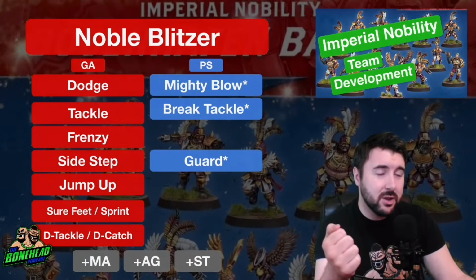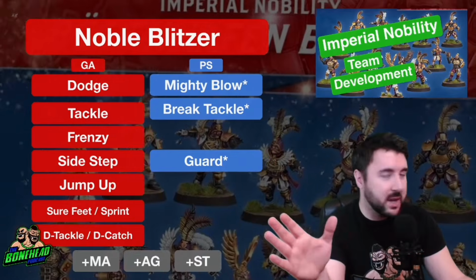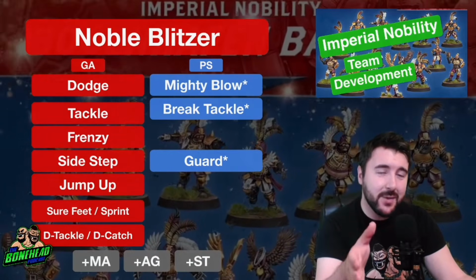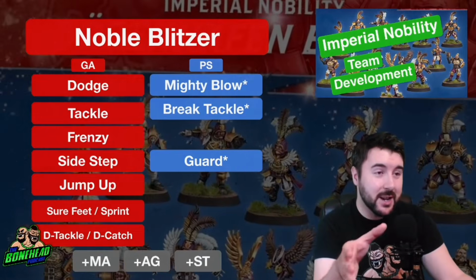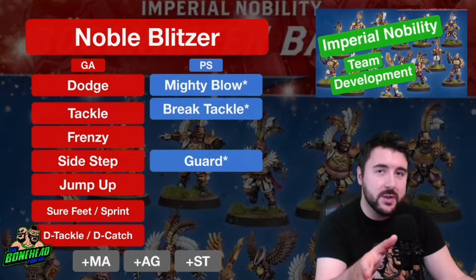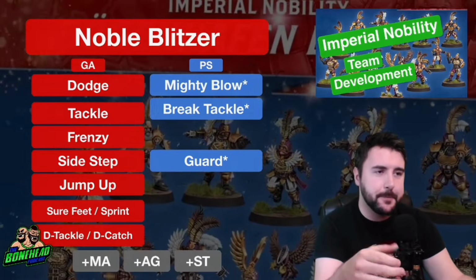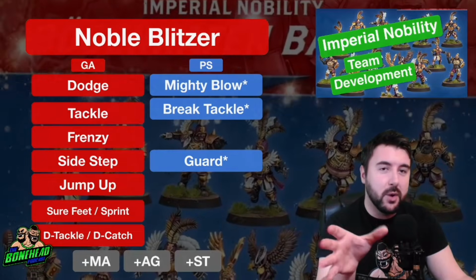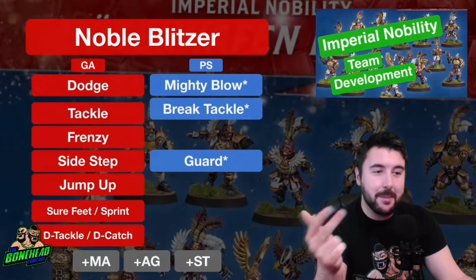Now don't get me wrong, strength 3 Block, armor 9+ is just fine. But Dodge means that these guys are hardly ever going down, and it's just going to really benefit you. And yes, you can take that 3+ dodge with a reroll when you need to as well, which creates that stretch play. As you level up with a single, you've got Tackle, Frenzy, Sidestep, and Jump Up.